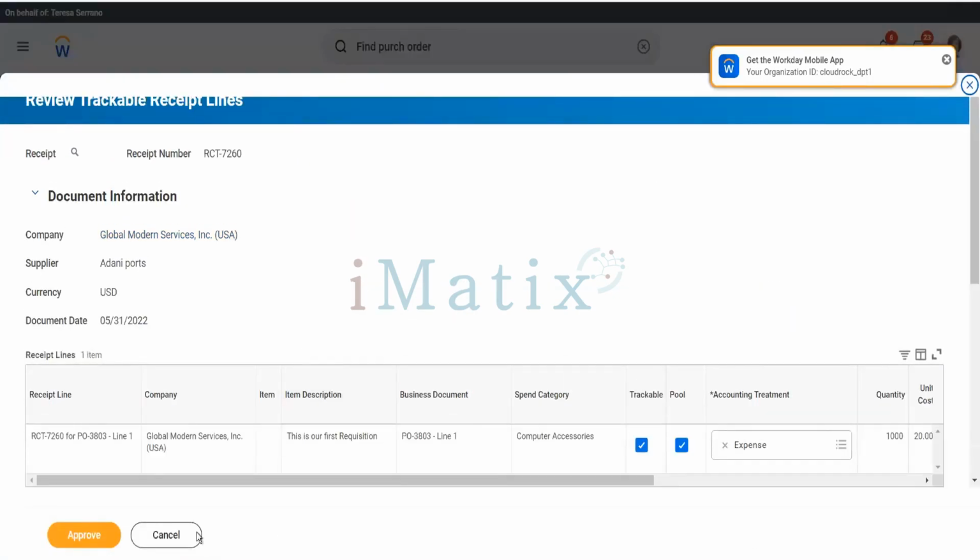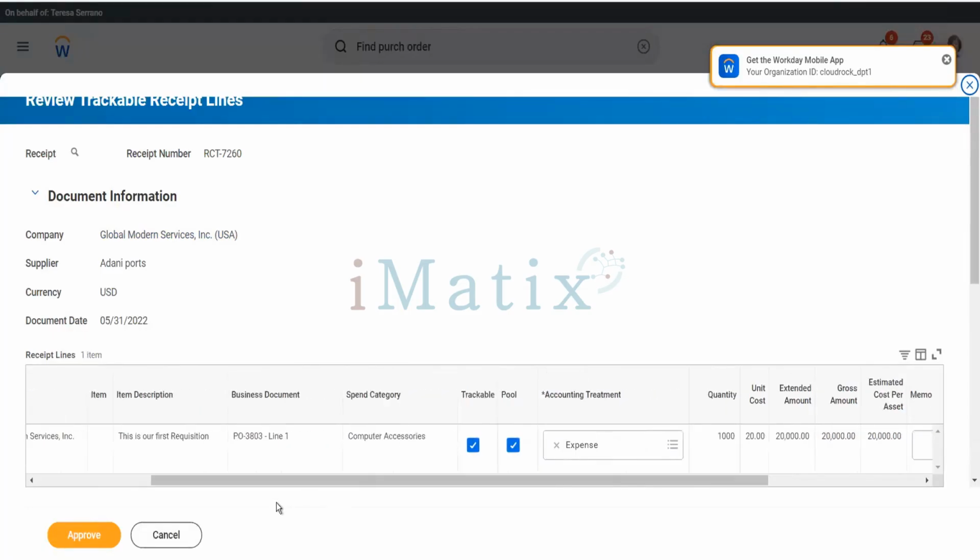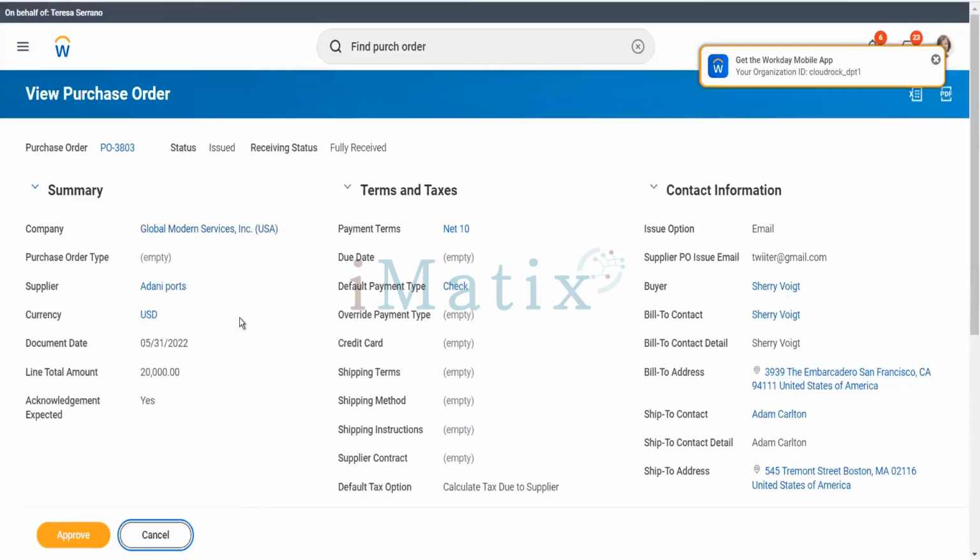What did we select? Why is it trackable? We used the same thing and that time it was not trackable. How can it be received?